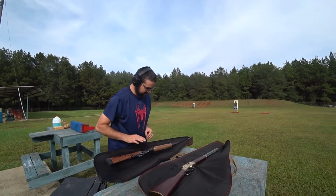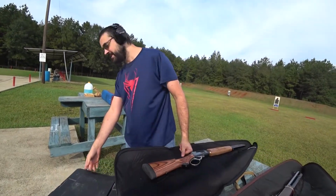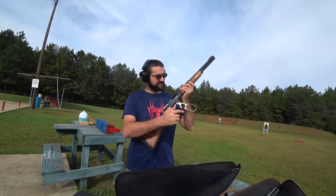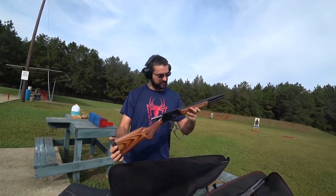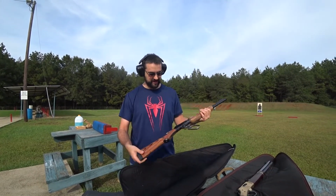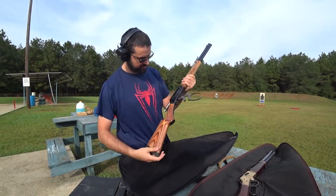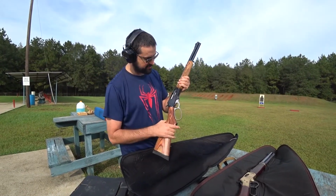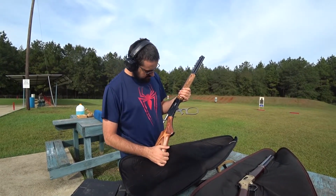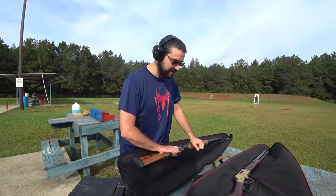Last time we brought this thing out here, we shot these loads at the 100 yards, and man, I had to aim at his head with the post way above the rear sight. But this is a Marlin. Oh, I always forget, it's the 1895 GPL. That's the 45-70 Government. I removed the blue from the lever, just for some reason I like the way that looks. And she shot black powder before. She is a pain in the ass to clean, but she doesn't have a whole lot of blowback.